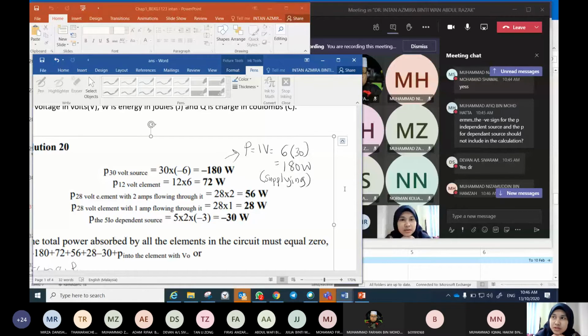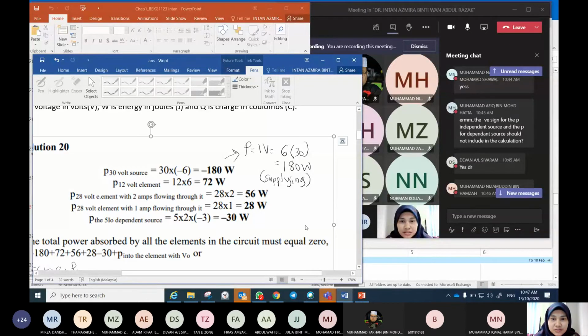Because we know that a supply voltage is supplying power, the value of power is negative, just like that. Other elements such as resistor absorb power, and the value of power is always positive. So you can exclude the negative sign, but you should know that that element is a power source. It supplies power. That's all. You may include it or you may not.